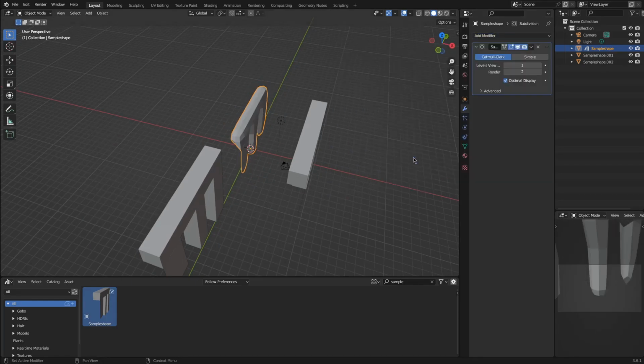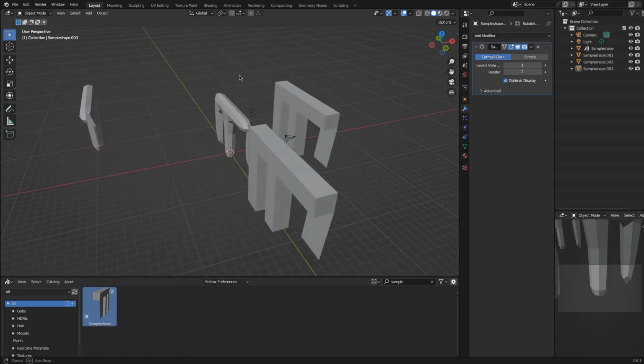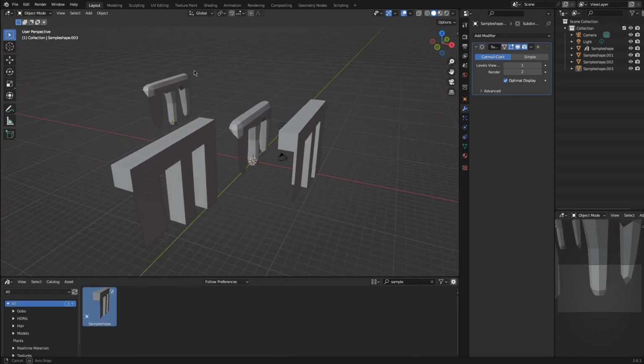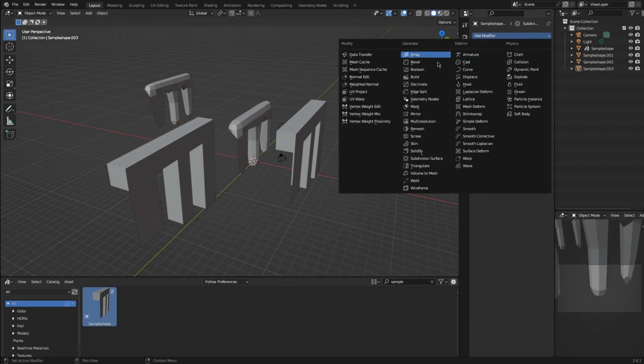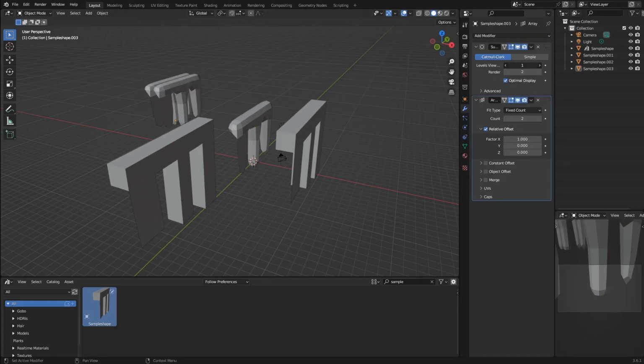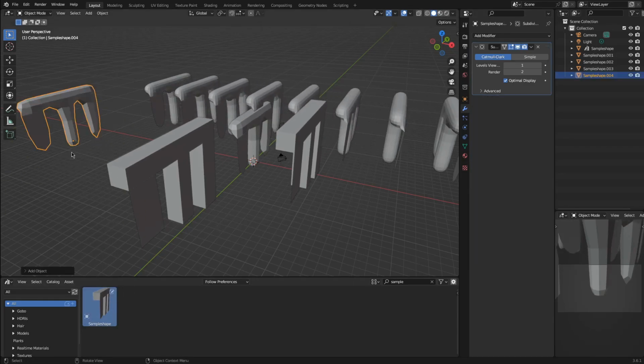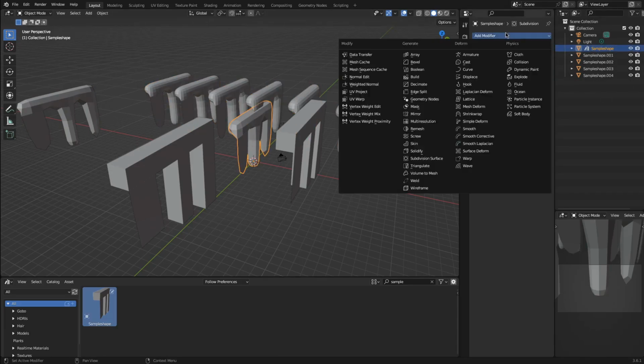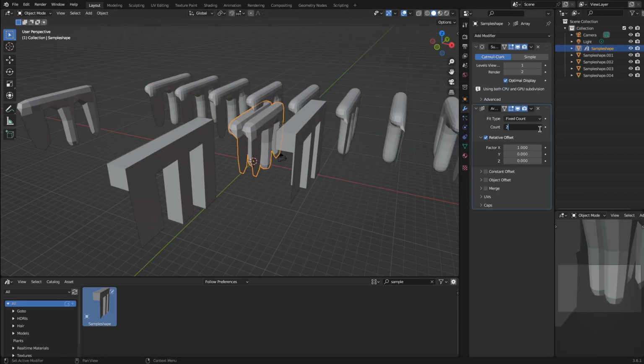The cool part is that when you affect the original object, it won't affect the instances that you've already placed. But when you place a new instance, it will be affected by the change to the original. For example, adding a subdivision surface modifier affects the original one, but not the current instances. But when you place a new instance, it also has a subdivision surface modifier.